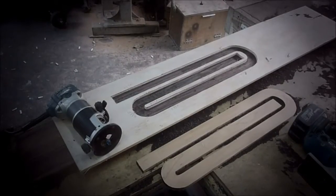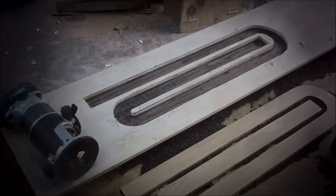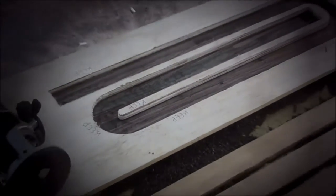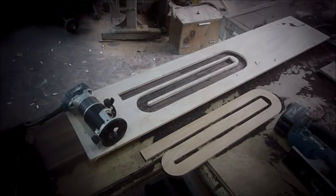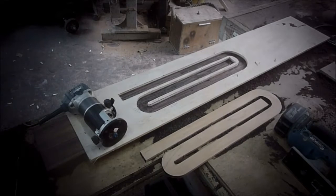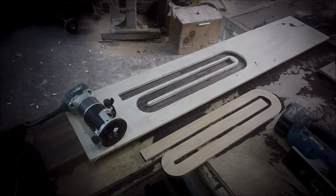So now we've gone down about 5 mil, and I need to go down more like 12 mil, but our basis is established, our boundaries are set up, and I could literally take that jig off and run the router on the actual material itself. But I won't do that. I don't want to put any stress on the material. So we'll just go deeper and deeper.